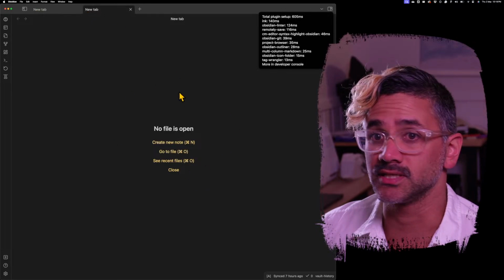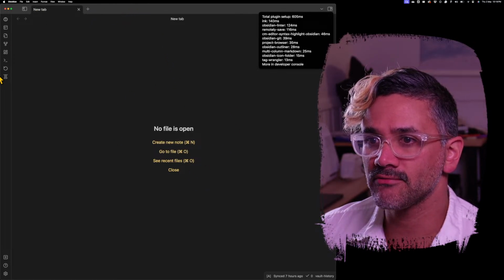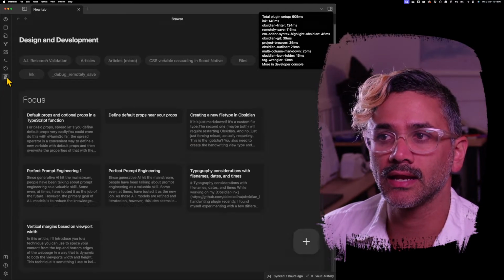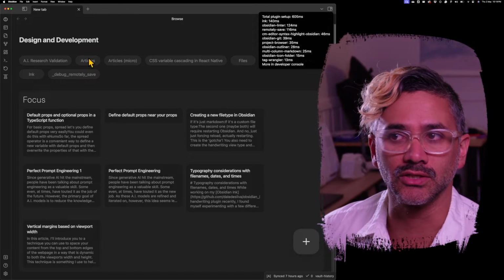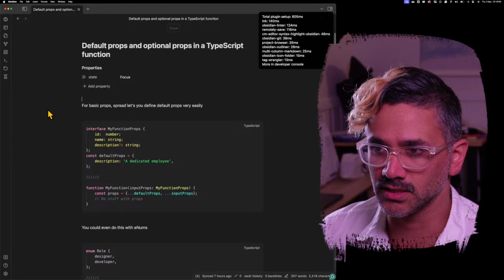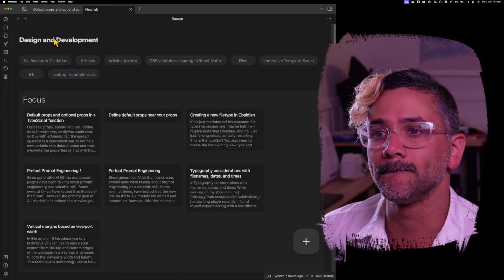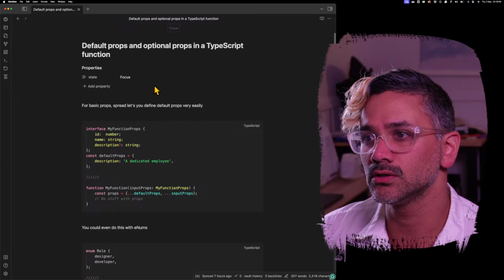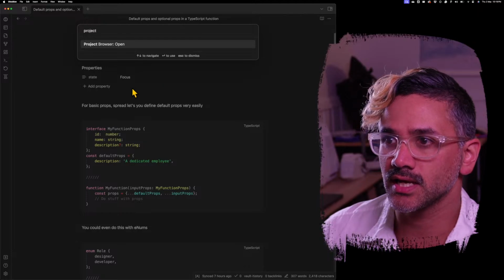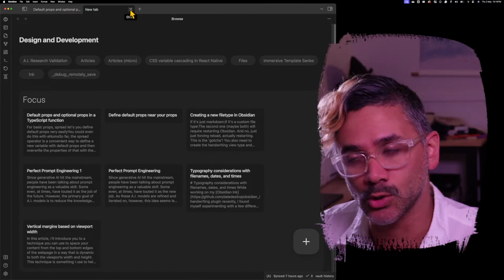If I create a new tab, it doesn't replace it with the project browser. But I have this ribbon command here now. So open project browser. If I click on that, it then opens in a new tab. Because the tab was empty, it's done it over this tab. But if I click on this and then I click it now, it goes to a new tab. You can also go to Command P and just type in project browser, and you can see there's an open command there. So you can do that as well. So you can make that a keyboard shortcut if you want.